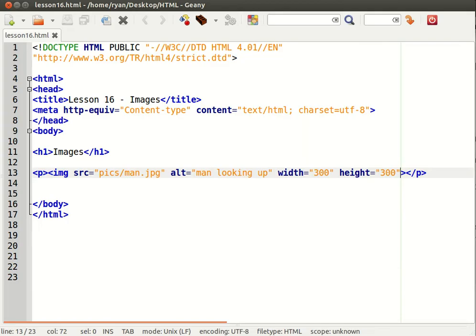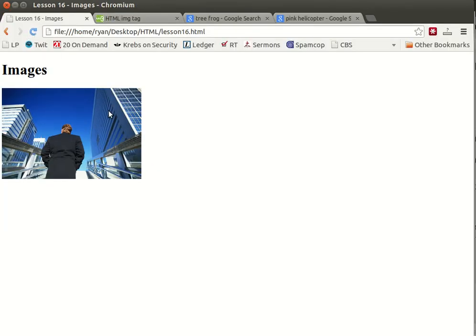So what we can do is just set one of the numbers, and HTML will automatically calculate the other number for us. So now the ratio is correct. It no longer looks funny. The proportions are correct between the width and the height. As I said before, the problem is the file size is still 150 kilobytes, so it will still take just as long to download. You won't notice it now because I'm on my local machine. It's instantaneous. But as soon as we upload this to the internet, there will be a delay while this image loads.